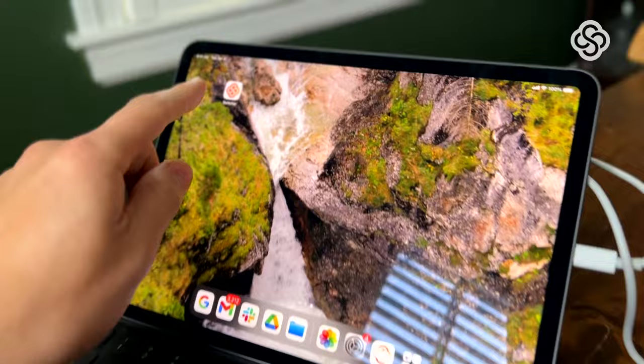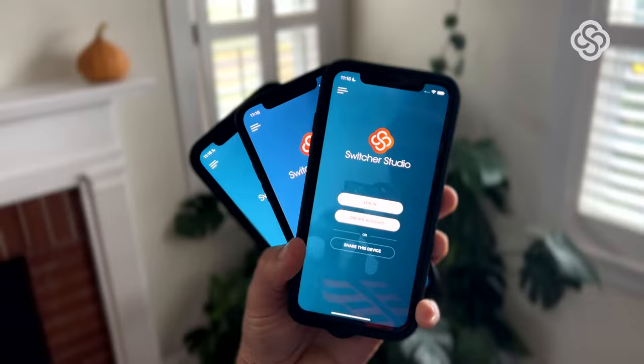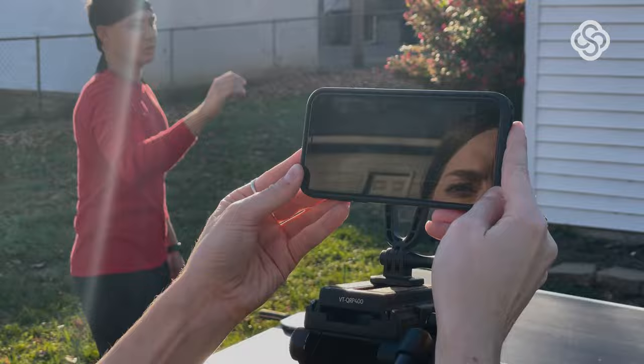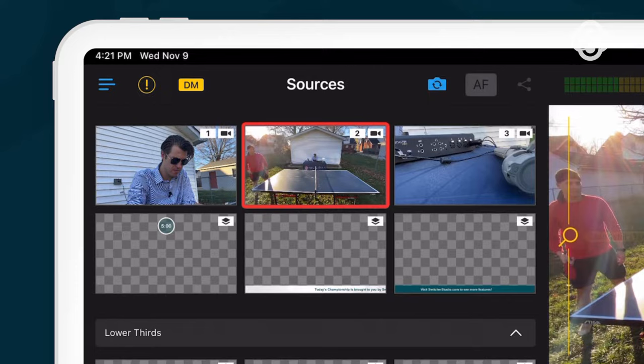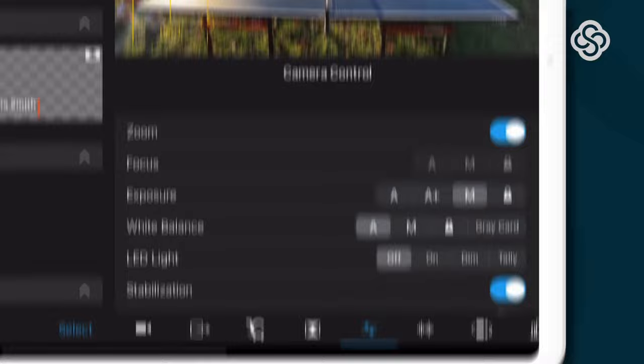So what we're gonna do is open up Switcher Studio on the iPad, then grab three iPhones to use as cameras. We'll position one camera facing the match as our main camera, one on a handheld gimbal to be our roaming camera and get all sorts of different angles, and one facing back at me, the announcer. Once we've found our angles, just tap the name of the device and it'll appear automatically in the sources window. Now from the main switcher device, I can control each camera's settings, as well as zoom in and out for close-up or ultra-wide shots, all seamlessly through the iPad.